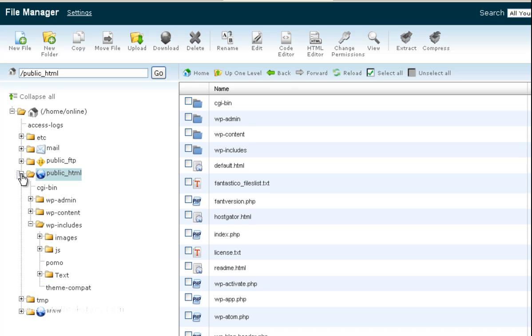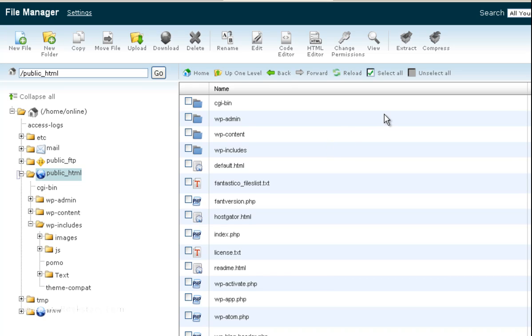If you have it stored in a subfolder, for example, if your website is www.whatever.com, and you have a slash, and then maybe you have like blog or WordPress or something else after that, then it's going to be in a subfolder off of there. So you want to look at the folder that has the wp-admin, wp-content and wp-includes in it, and that's the folder where you want to stick this .htaccess file.